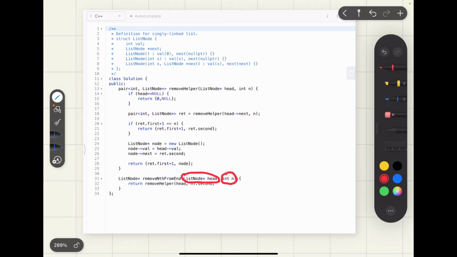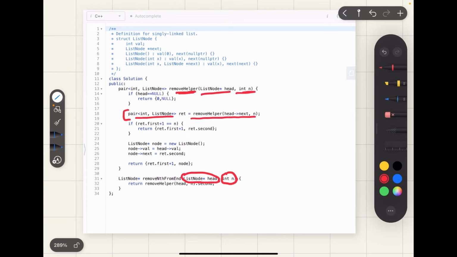So in the remove helper, we have passed the head node, and we have passed the nth value, which represents the node that needs to be removed. So as we discussed, we are not going to perform any operations while going up in the stack, we'll make a recursive call for the next node, and we'll perform all our operations while coming back. So that is simply what we have done. We'll come to the base case later. So here what we have simply done is that we have made a recursive call for the next node.